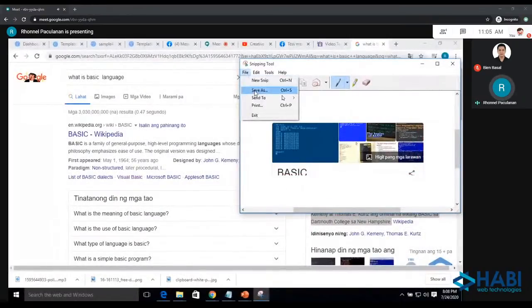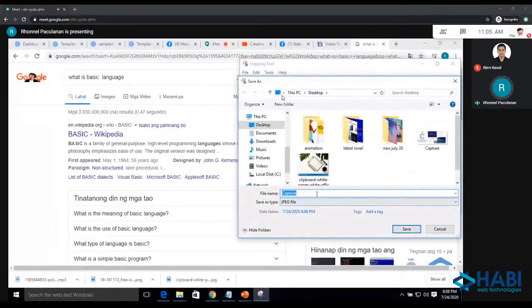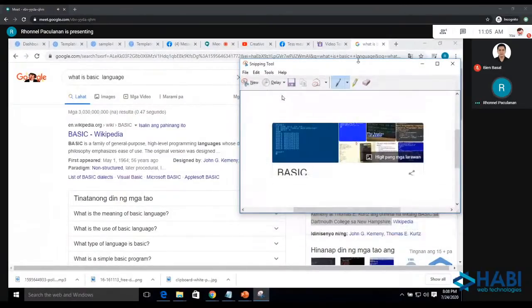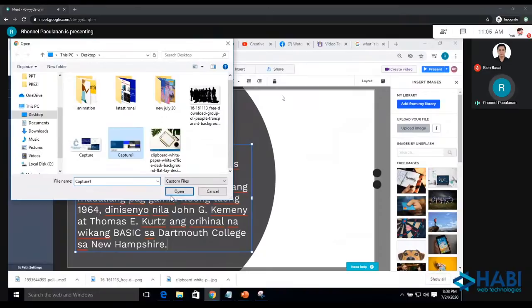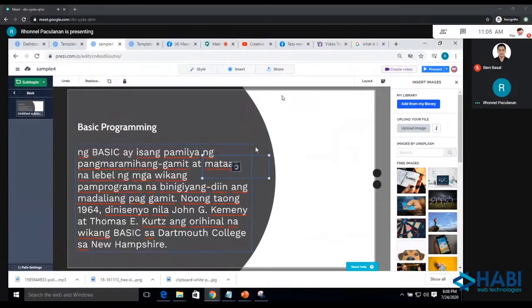So, file and save as capture number 1, which is basic. So, going back to this one, upload the image. Select the image capture 1, open. Okay. So, let's use this one. I again put a pre-image that came from Prezi.